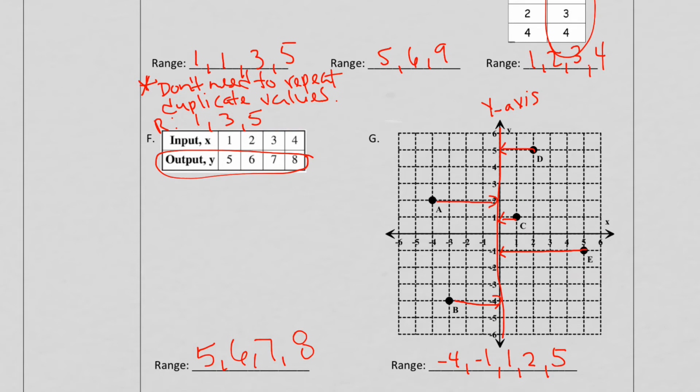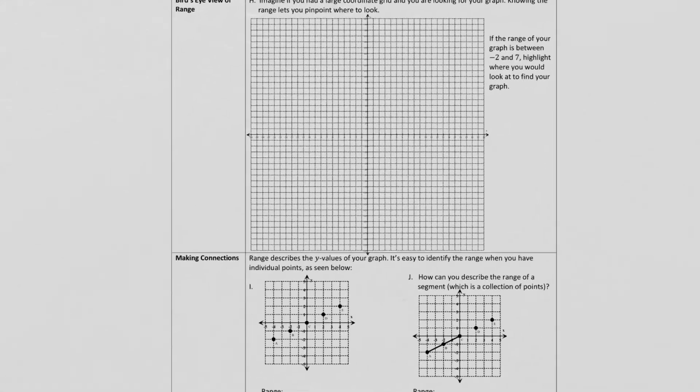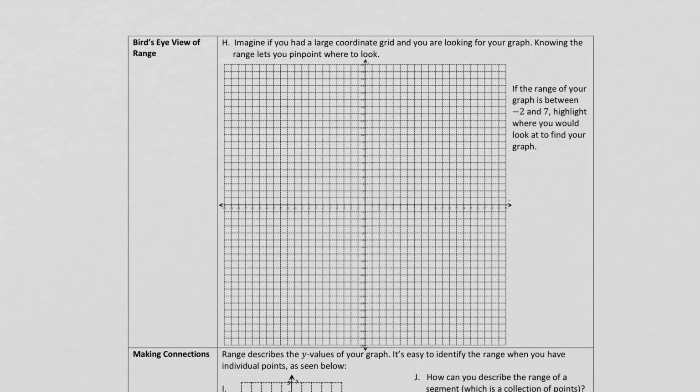Okay, I'm going to switch over to the next page. Again, think about it as a big map. In order to use domain and range, it's narrowing it down to where you need to look. For domain, we kind of narrowed it down between 4th and 5th Street if we were looking for Chaffee on a map of Ontario. For range, we're going to say it's between Euclid and San Antonio.